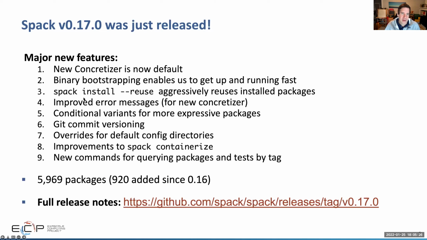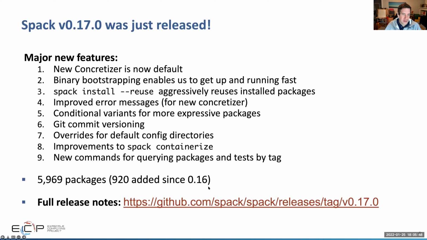The new Concretizer enabled this reuse feature that I'll talk about. I think, in particular at this meeting, people have complained a lot about changing hashes in Spack. This is the fix for that. Essentially, this means that Spack is now able to prefer the installed packages over just building from the configs directly.